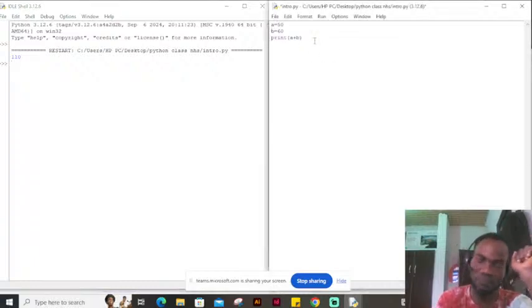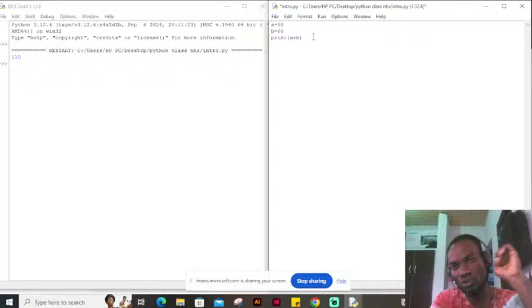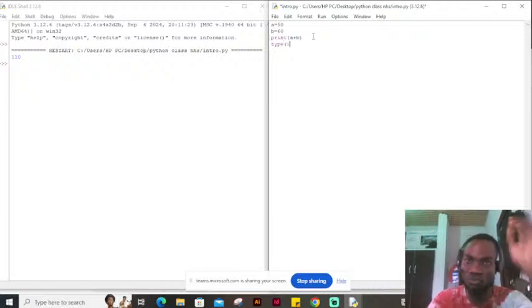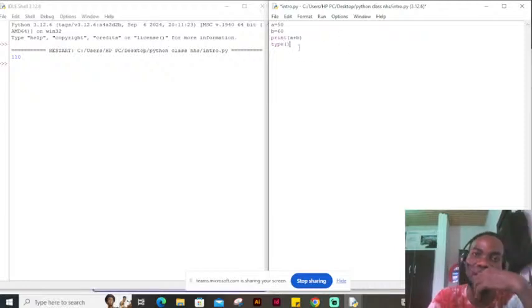Now I said that we have another method in Python that we need to know, what data type a variable is carrying, and that method is called the type method. Remember I said a method has a bracket open and close in front of it. So this type method will tell you what the variable is carrying.